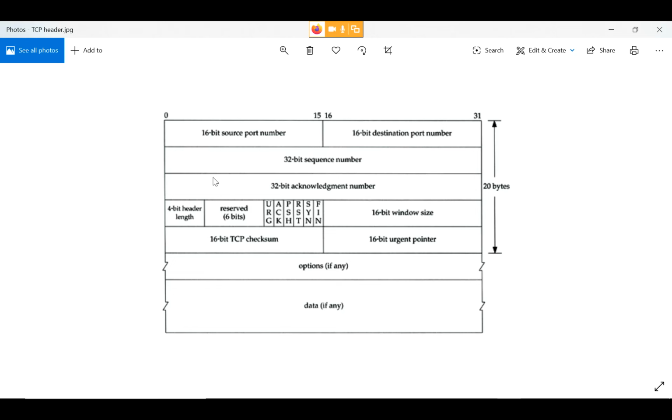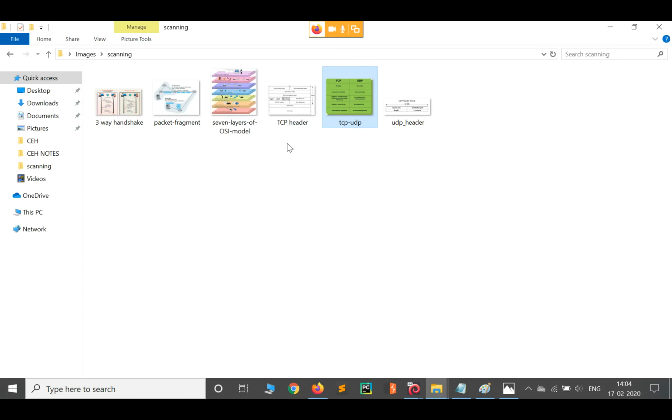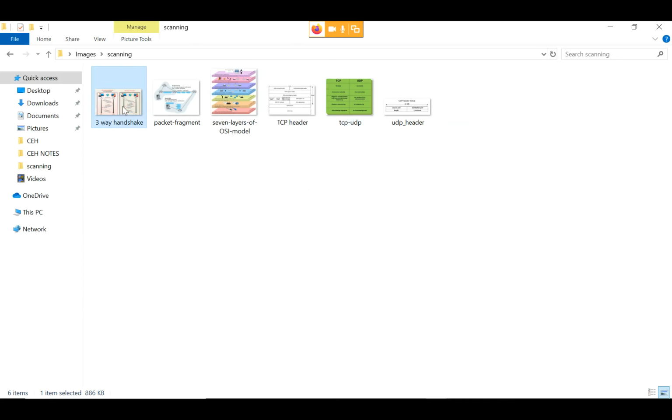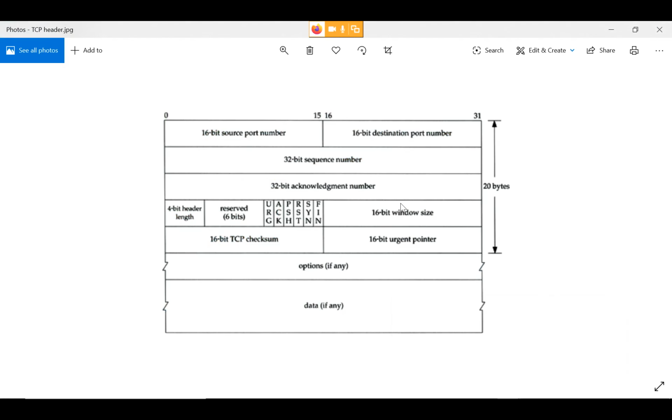As you know the sequence, 1 by 5, 2 by 5, it is going to see all the sequence numbers. And then the acknowledgement number, a 32-bit field. We will talk about these when we talk about the three-way handshake, and then I will tell you what the sequence number and the acknowledgement number are.